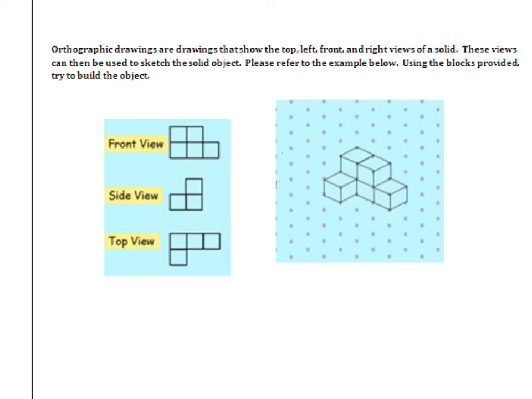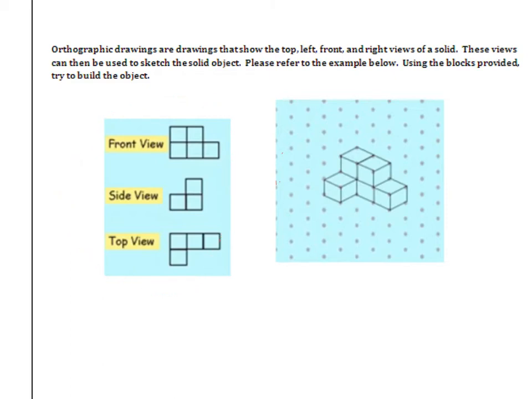Hopefully you're just getting back from gathering some blocks and maybe you had a chance to build this. If not, pause the video and try to build it. Okay, what I want to point out now that you have that built is the orthographic views. These are called orthographic views of the three-dimensional shape.